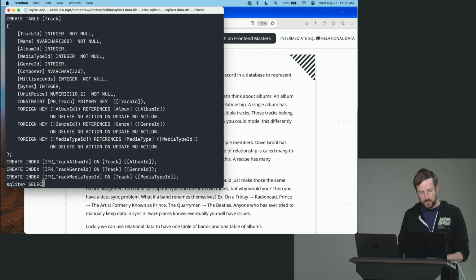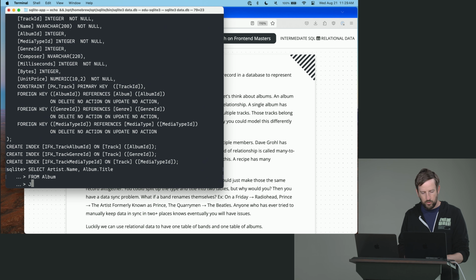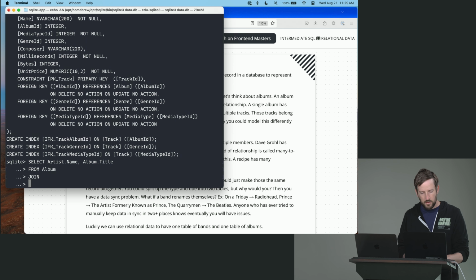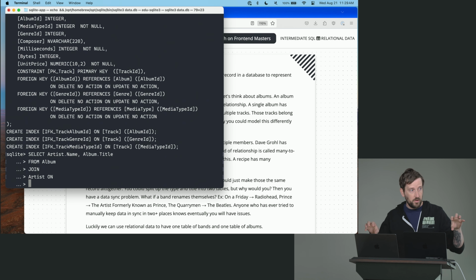We're going to say select artist.name and album.title from album join artist on, and you're just going to tell it what two things correspond to each other. How can I tell that this artist and this album meet up together? They're going to have some sort of mutual ID typically, which they do.